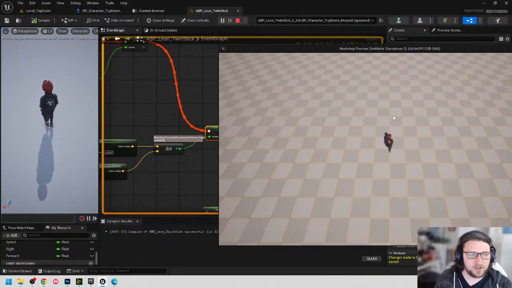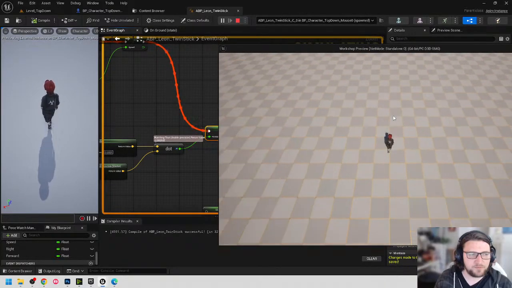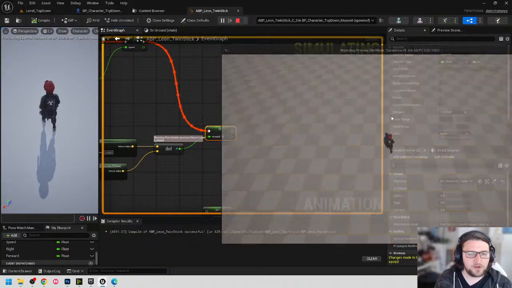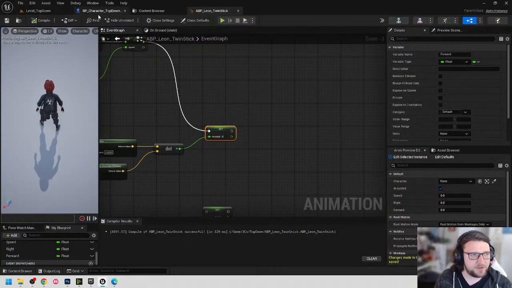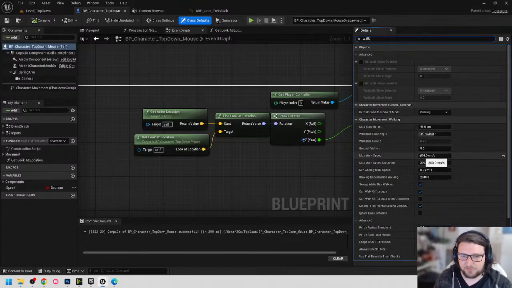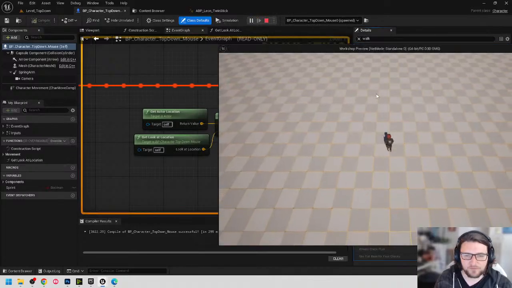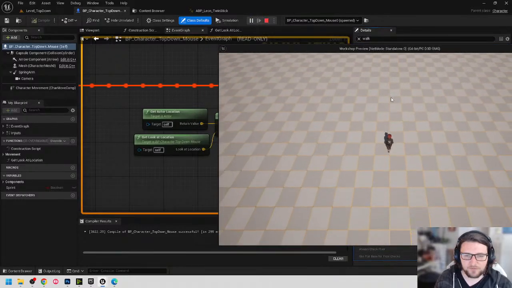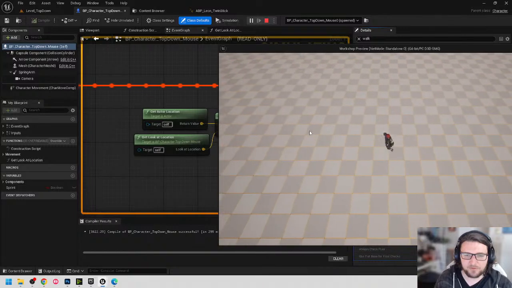Yep, so 1, -1. He does move a little bit too fast, so what I'll do is move his walk speed down. So we'll go like 150. Feels a little bit better. Just like walking around.